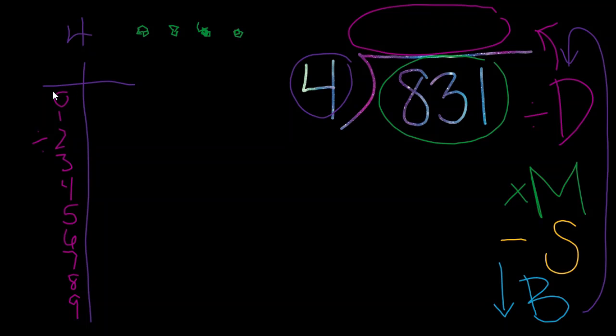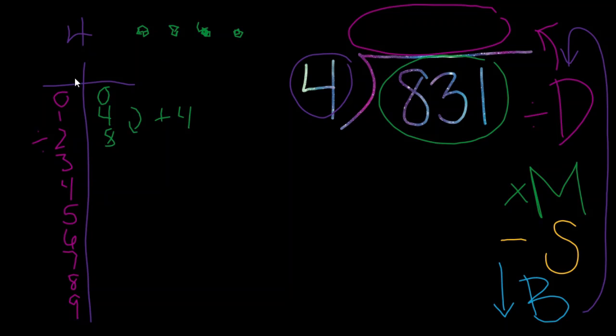So I'm going to start with if I don't have any groups of 4. Okay? If I have 0 groups of 4 or 0 times 4, that is going to be 0. 1 group of 4, 1 times 4 is 4. Now I go to 2 groups of 4. So if I'm counting on, I would see 4, and I'm going to count 4 a second time. 5, 6, 7, 8. So you can see each time I'm adding another group of 4.